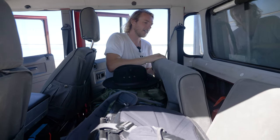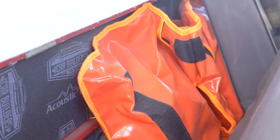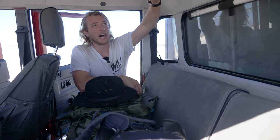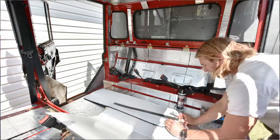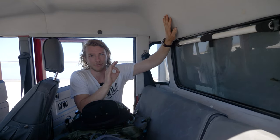Behind the seat we have a subwoofer and a little bit of recovery gear. I'm not one to have heavy beats cranking, but it is a pretty loud vehicle so I want to make sure that music and podcasts are audible as we're traveling. Underneath — you won't be able to see it — I did sound deaden the whole thing. Car Builders sent out a kit with the sound deadening panels plus foam, and that has helped a huge amount. If you need to sound deaden your Defender, Car Builders — absolutely love those guys.